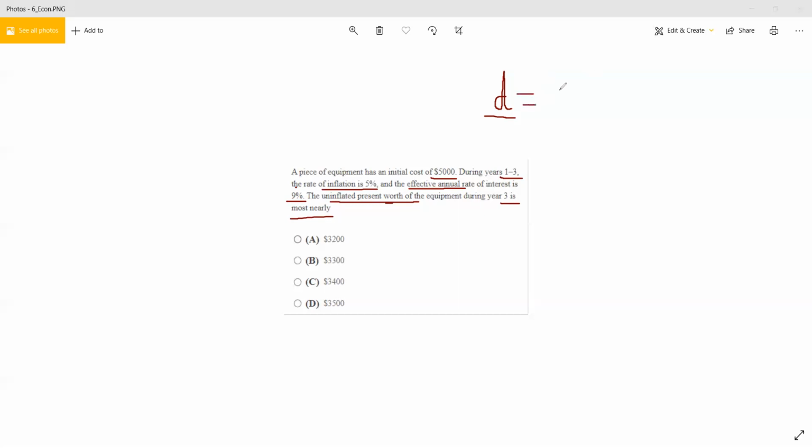which is D, which is going to be equal to your effective interest rate plus the inflation rate, we call it F for inflation, plus the two multiplied to each other. So if you took this class, it should look pretty familiar. And that's really all there is to it to find that particular interest rate. Can anyone tell me what the adjusted interest rate for inflation is?